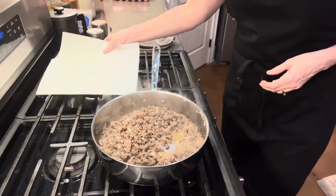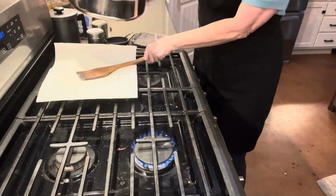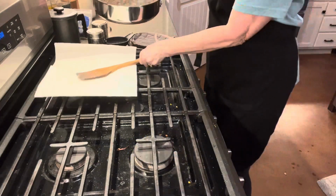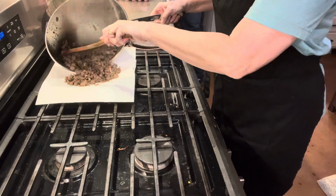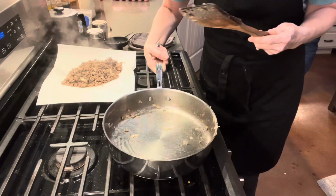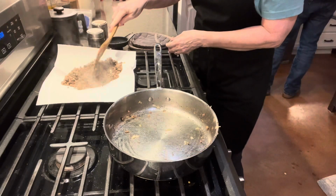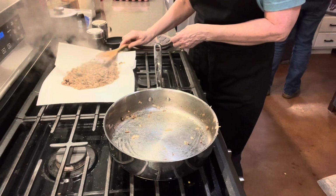Now what I want to do is pour this meat mixture onto this plate with paper towels so all that grease can drain really well. That paper towel will soak up any remaining grease. And we're going to use this same pan to cook our next ingredient, which is going to be shredded cabbage.